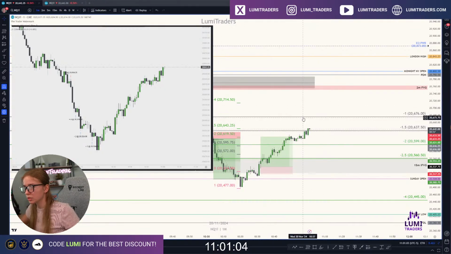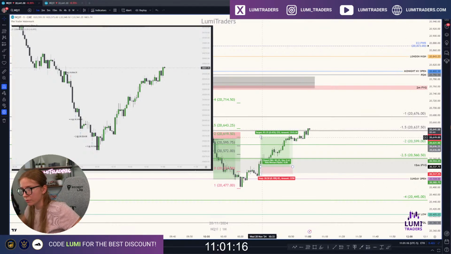But my point of interest where I can consider potential continuation lower, and once again, I don't want to consider this right now, only this range between 1 and 1.5. That's why I was aiming for this fair value gap near this range. But it's maybe fine to see a move like this. Just not ready to aim for this level.